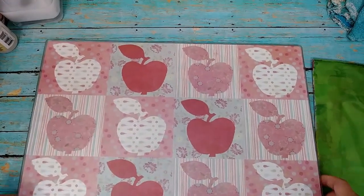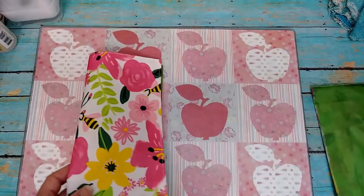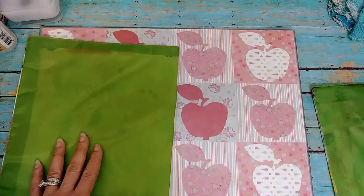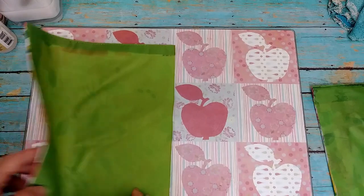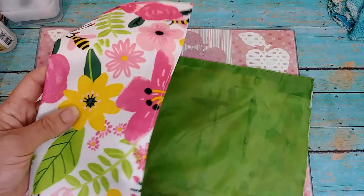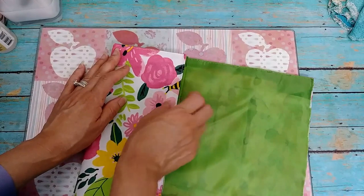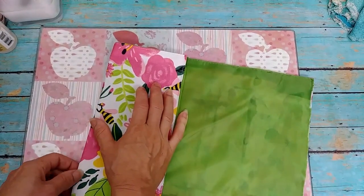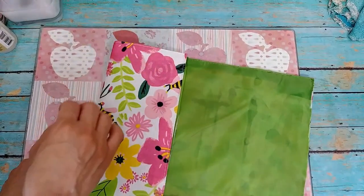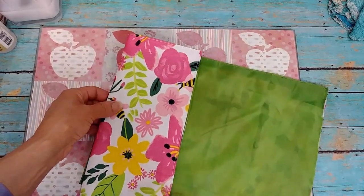So I did decide to finally pull out my cutting board that I use for my craft projects to take care of all the glue that's going to be spilling over, because on part one I didn't, and periodically I had to wipe stuff up. I think I probably had to wipe some things down in here too, but at this point I did bring it out to catch the glue. You can use some newspaper, or some tarp or some plastic. I like to use this cutting board because I can reuse it over and over, and I just wipe it up when I'm done. And so now I'm just placing it back there on the base.